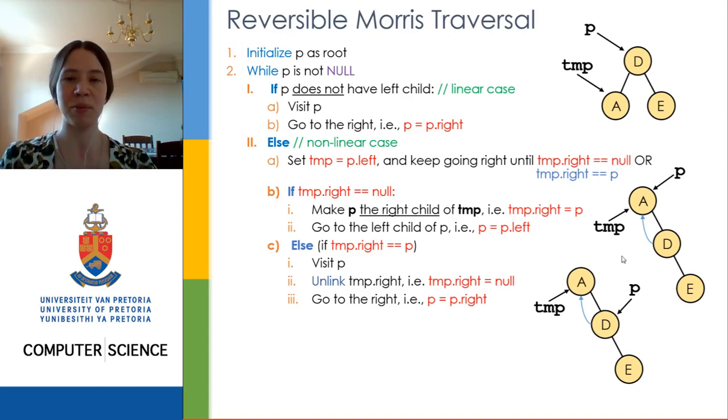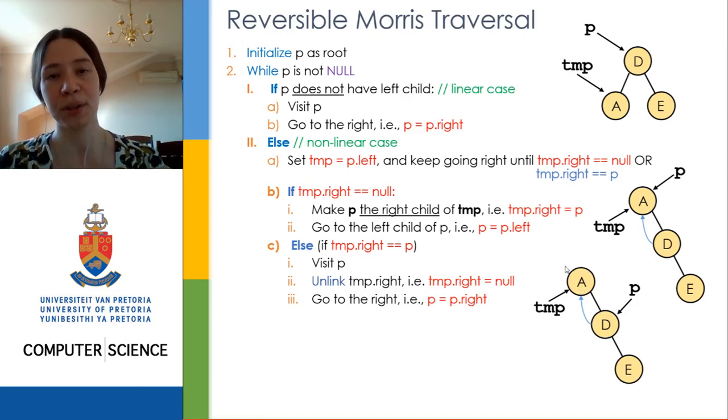However, what are we going to do then? Once we've arrived back at the left branch of P, we are going to say, right, now we want to find the rightmost leaf node, or if we don't find one, perhaps something else will happen. So once you are back at A, you are going to say, okay, I'm at A, I'm going to keep going right until I either find a null pointer or until I find P itself. What are we going to find in this case?